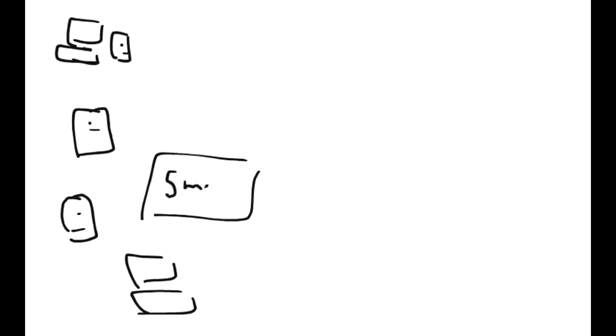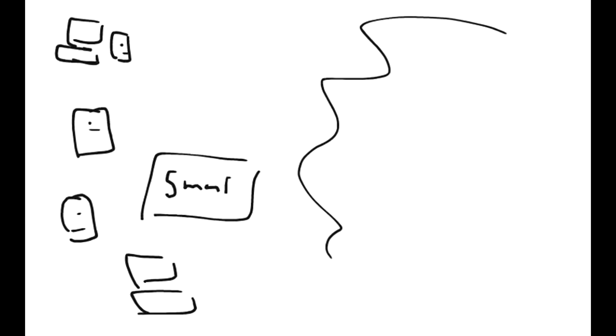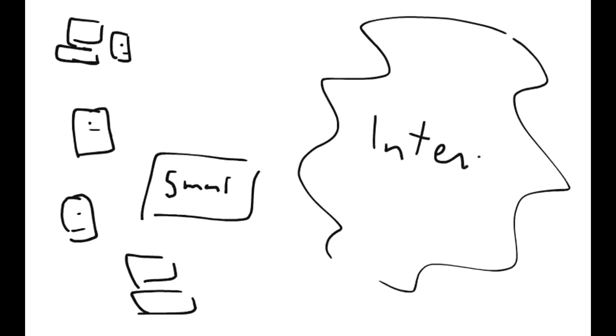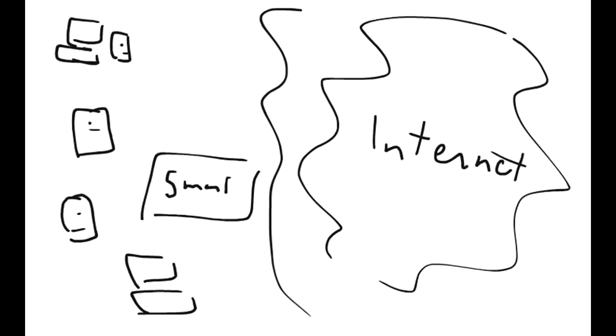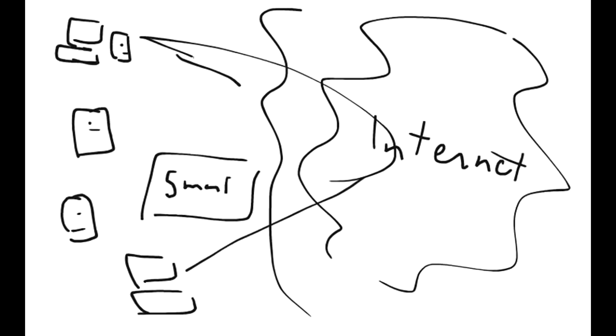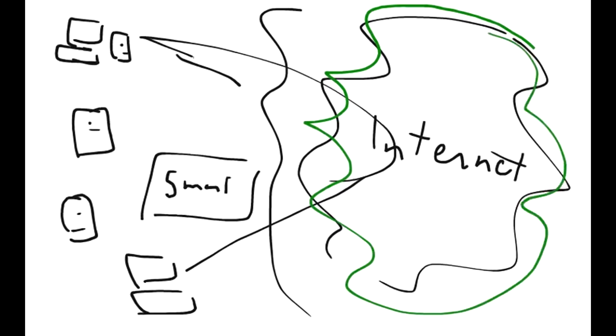So, guys, one of the main parts of the internet are the clients. For example, we people, we have got our PCs, we have got our tablets, we have got our mobile phones, we have got our laptops, and we have got our smart TVs, and we use the services of the internet. And we also communicate with each other, but through the internet. But now the question arises, we always represent this internet as a cloud. So what is in this cloud?